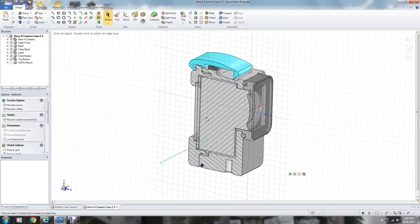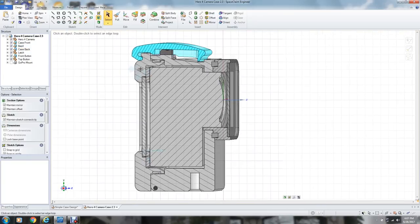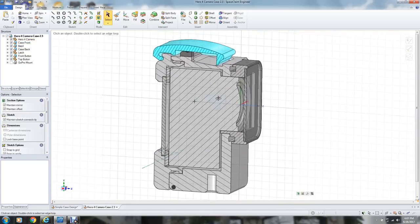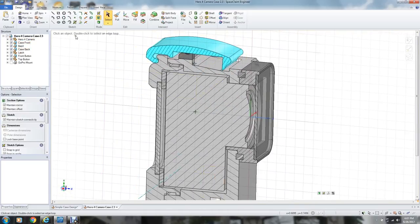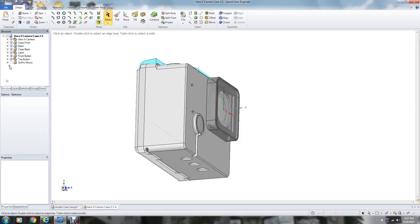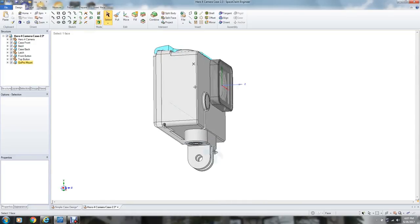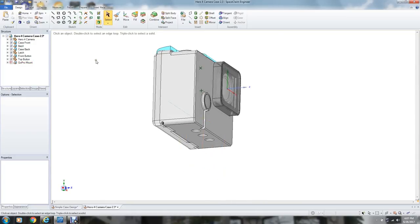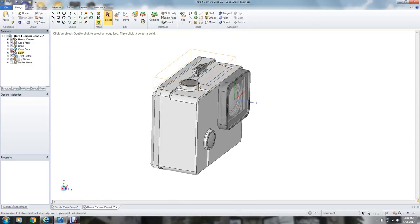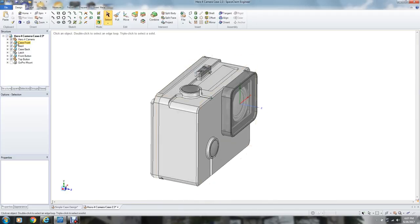Let me cut a section through this so we can see what's happening here. It would have a plastic window screwed on with flat-head screws and sealed, a normal GoPro bezel, and the latch on top. In order to use all of this, I could also make a mount to use GoPro accessories. But if we get rid of this latch, see it has this little thing that keeps the spring, so you've got to machine all these little parts.